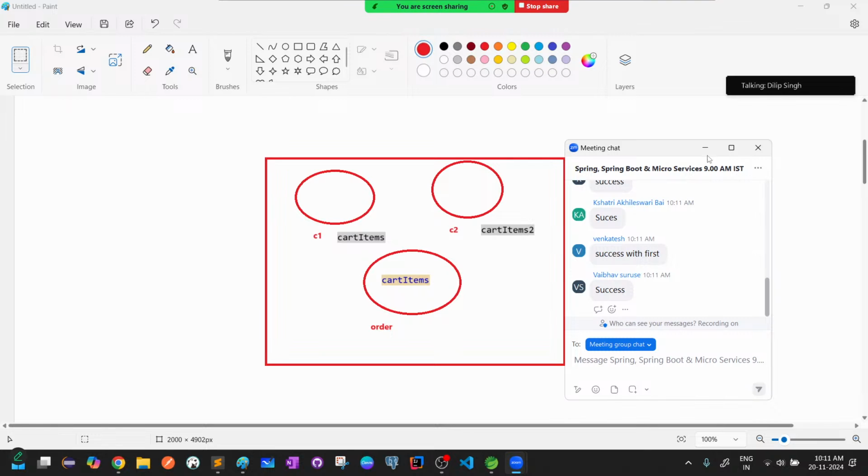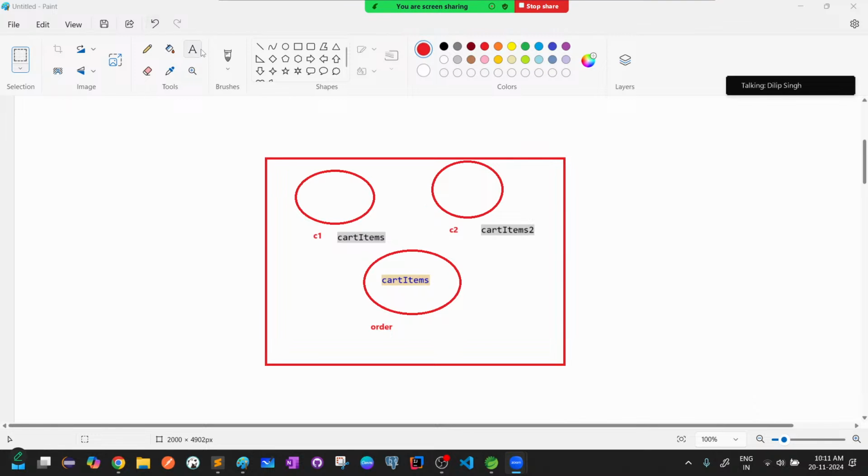Yes, success. Because when it is having only one, it will inject irrespective of name, bean ID, whatever, it doesn't matter. Simply class matching, then it will inject. Whenever it is having two, then it will apply the by name functionality. So based on the by name, it is checking: okay, two are there, is it matching? It's not matching, so this one is matching, so that's why this will be injected.